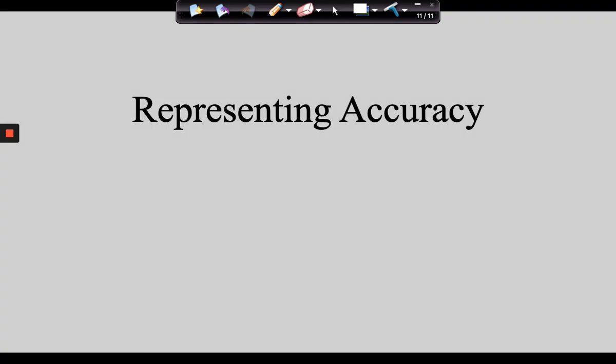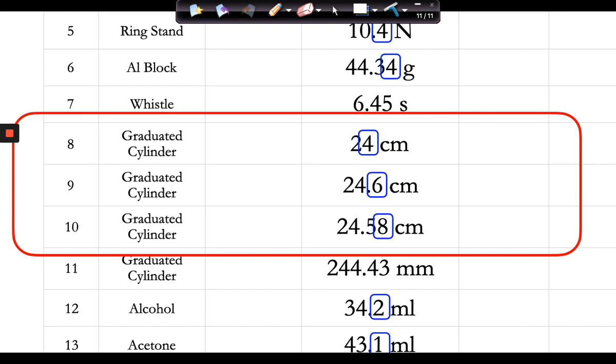Okay, so guys, this then becomes the transition. We have been talking, and you are now feeling more comfortable with this idea of intelligently making measurements based upon devices and estimation. Guys, today what we've got to do is establish some finalizing rules about how we're going to represent accuracy. So guys, first of all, let me explain to you what I mean by representing accuracy.